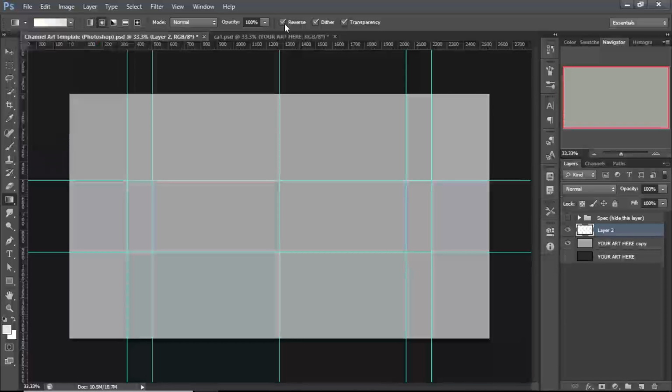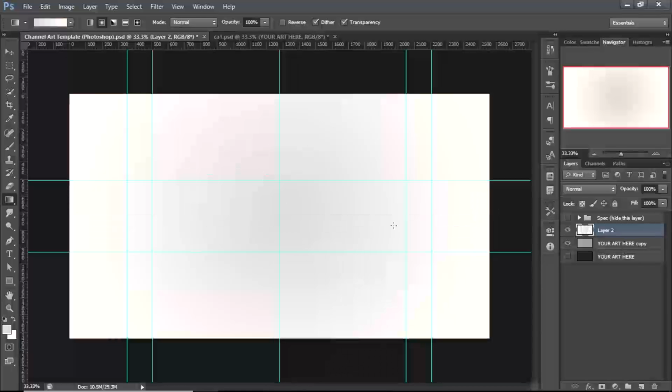you select that, and then we are going to just click like that, and you'll see that it has made this kind of area where it's lighter on the sides but darker in the center, but we want the opposite. So we're going to click reverse here and we do it again. So now you'll see that you have a lighter color inside and a darker color outside.